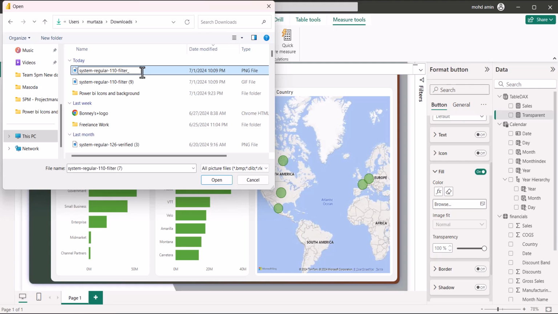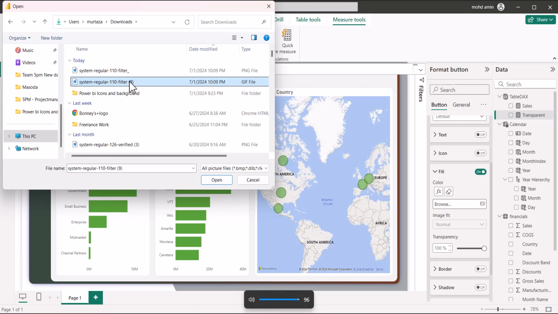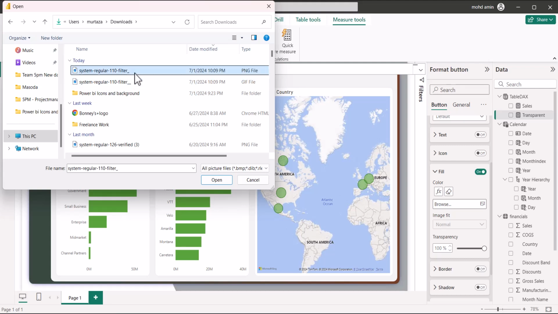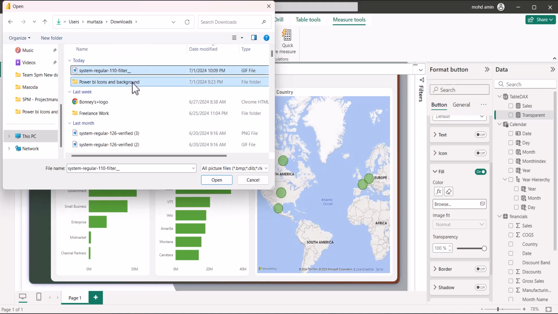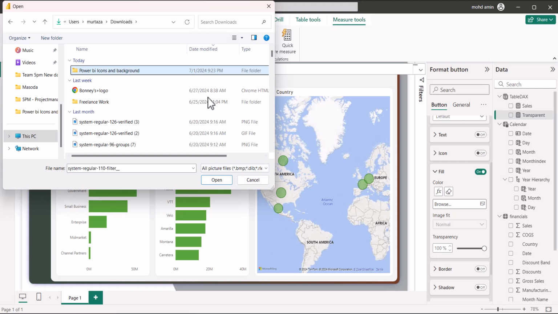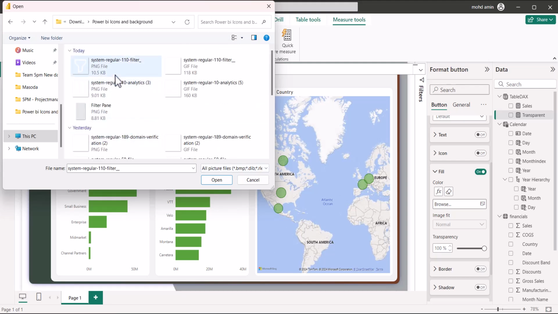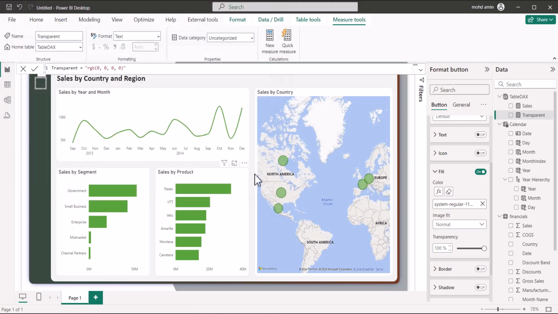Let's see with any other name. Okay, this one. I want this as a fit.